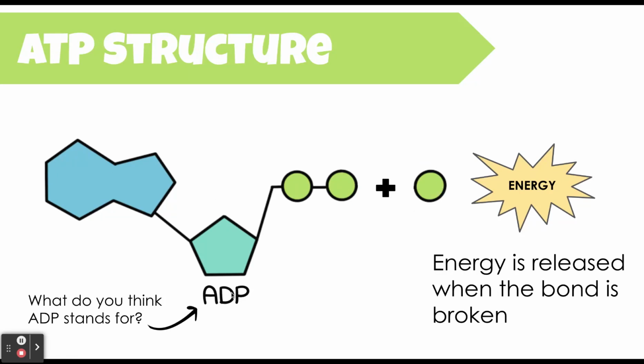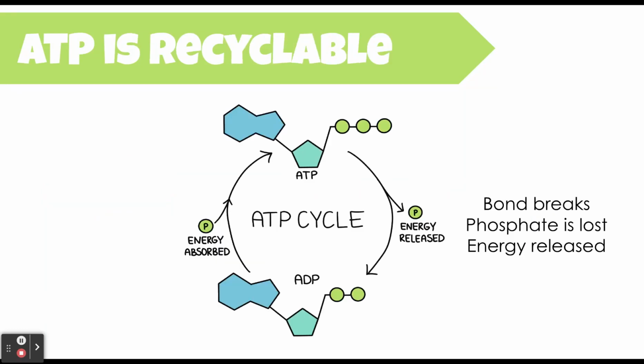The remaining molecule is called ADP. What do we think the D in ADP stands for, if before this molecule was ATP and had three phosphates? The D stands for diphosphate. Di means two, so this molecule only has two phosphates left to it. How this all works is that ATP is constantly being generated and used and then regenerated. This is a cycle that is able to recycle itself throughout a cell.